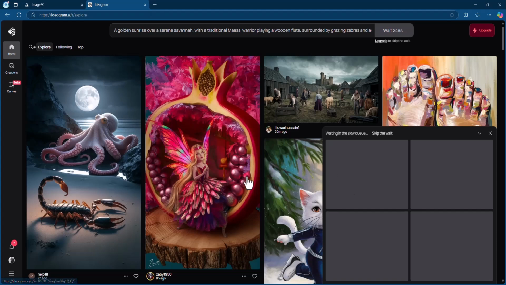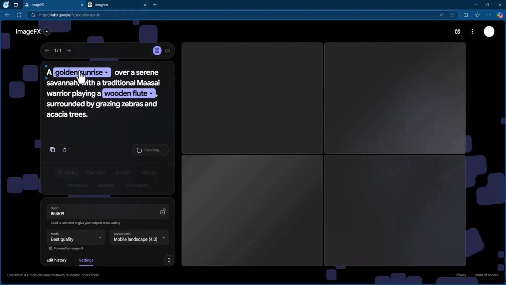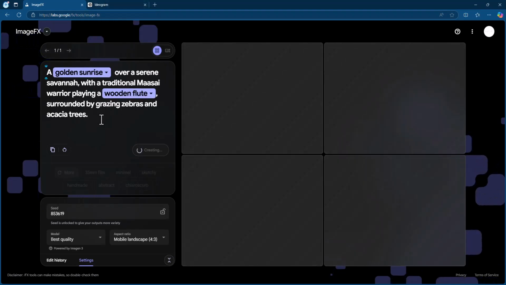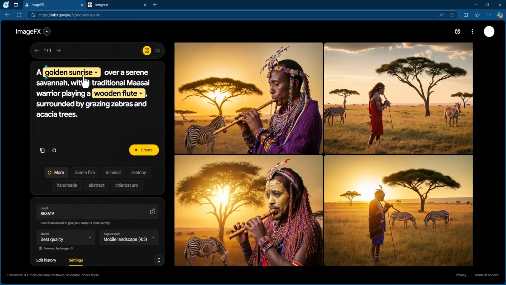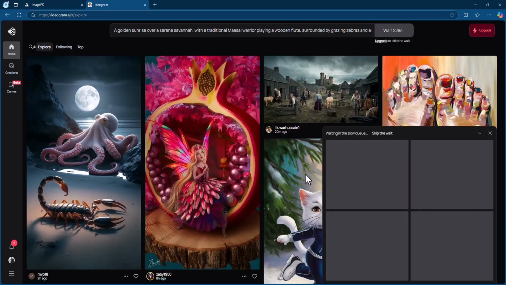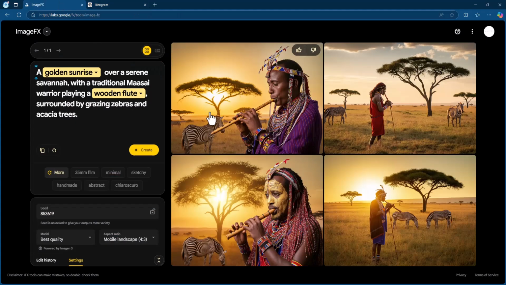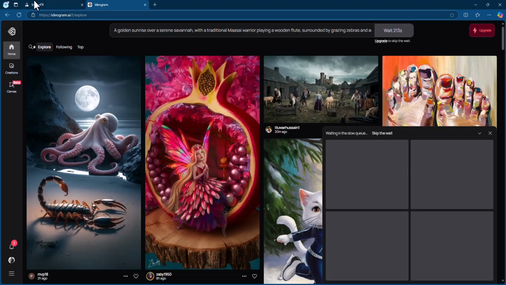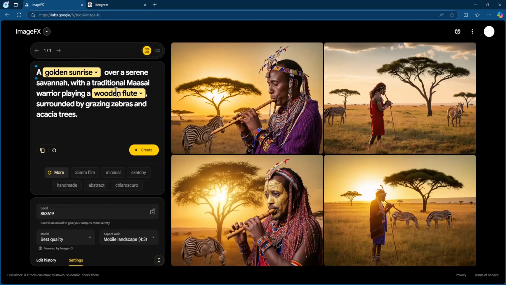Okay, look, straight away we can already see the comparison. We see the time it is going to take for each of them to generate. Here it has started understanding the prompt I gave it. It has identified some keywords which it has highlighted, and those are the images that have just appeared right now. If you go back to ideogram, you see it's still loading. Since this is the free version of ideogram, you are put in a slow queue, and depending on how full the queue is, your generations are going to take some time to come out. This already came while that is still loading, so that's already a plus for ImageFX from Google. The images load very fast. So let's go ahead and check it out.